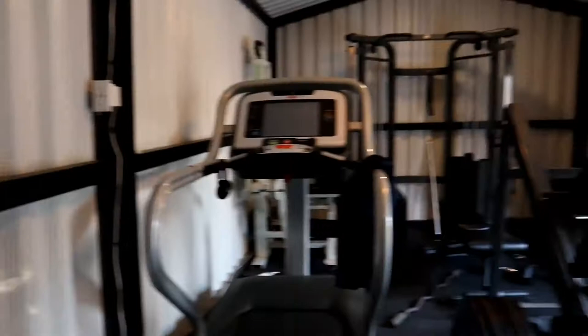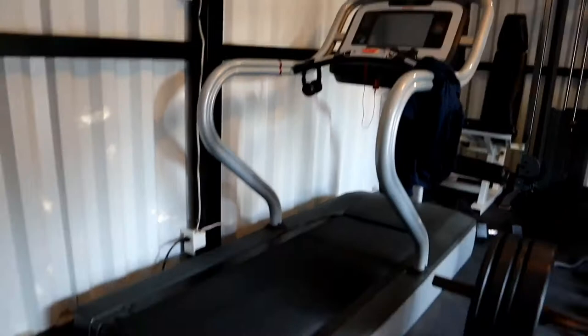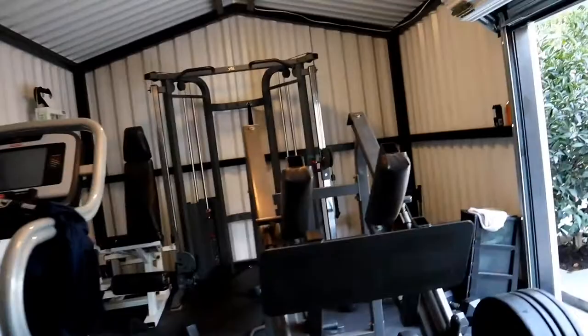I have two barbells with a dumbbell set of 5 pounds to 75 pounds. I bought everything when COVID was on in 2020. I also have a treadmill I use for cardio twice a week or three, depending. So this is my whole setup.